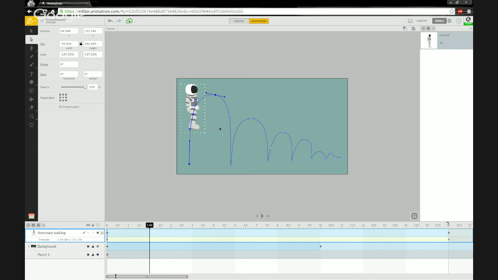But the problem with this is you can't add your easing into each bounce unless you set a keyframe for each of those bounces. So what you'd have to do is generally get to a point where you're happy. Let's say right there. He's at the very bottom of this curve, or of this particular bounce, the first bounce he does. And it's lined up with this node here.